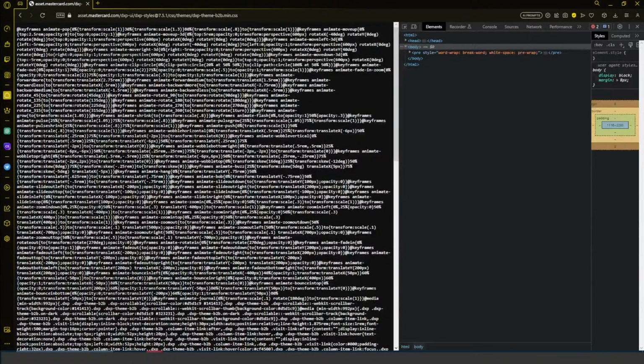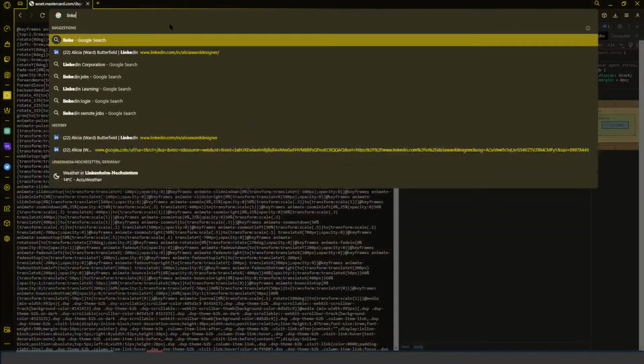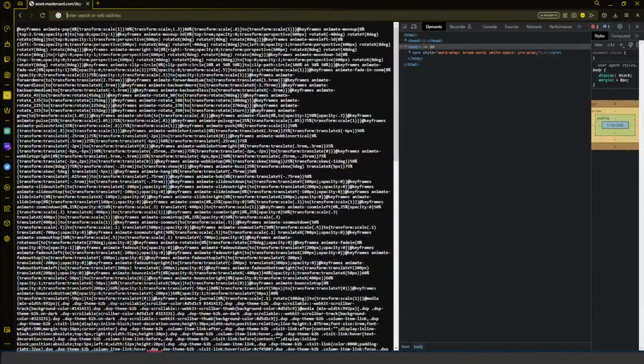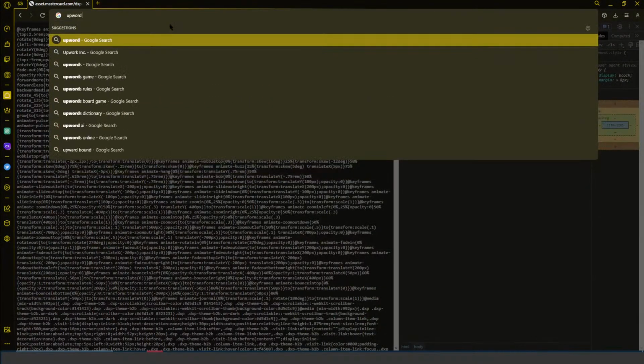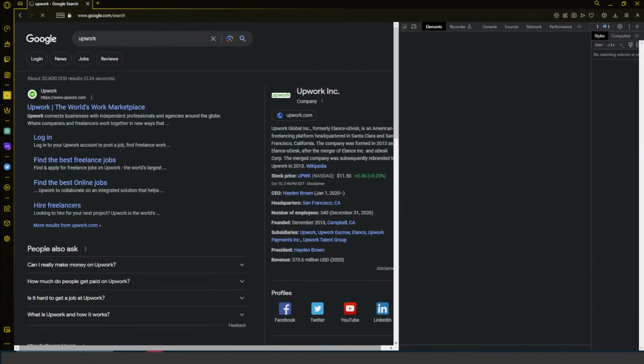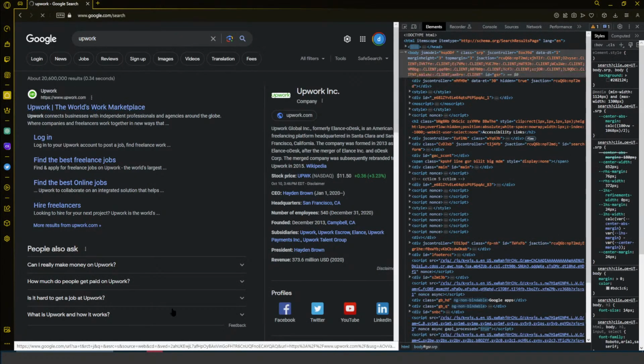I know Twitter, the website Twitter, used to be completely built on Bootstrap, because it used to be called Twitter Bootstrap. I think they might have gone away from that a little bit now. Let's look at something like maybe, let's try maybe LinkedIn. They say LinkedIn. Or let's try Upwork. Upwork's another one that they mention here. So let's see what Upwork.